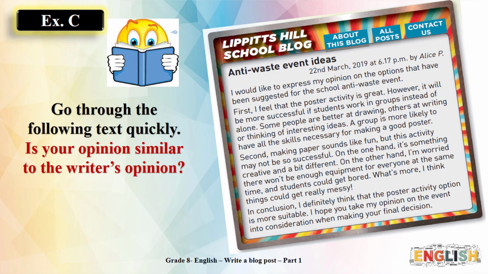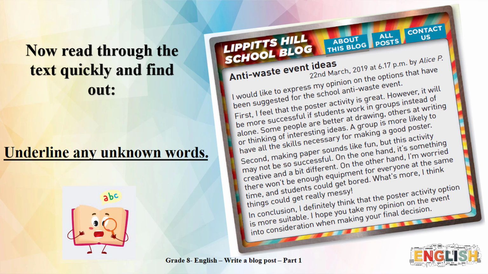Now let's move to exercise C. Your job now is to read the text again and check if your opinion is similar to the writer's opinion or not. Pause the video, read the text, and decide. Then play the video again to watch the rest of our lesson. Now you have to read the text again, this time to find the answer to the following question. What kind of text is this? Don't forget to underline any unknown words.